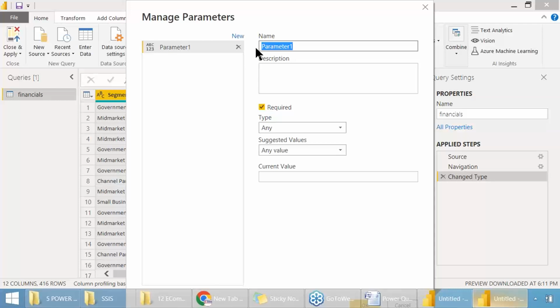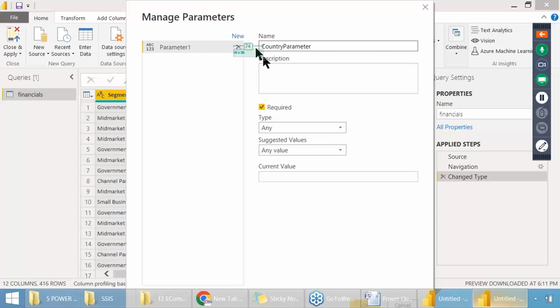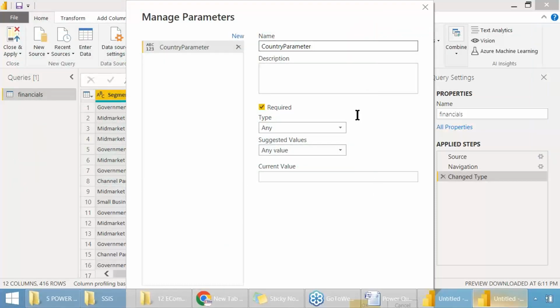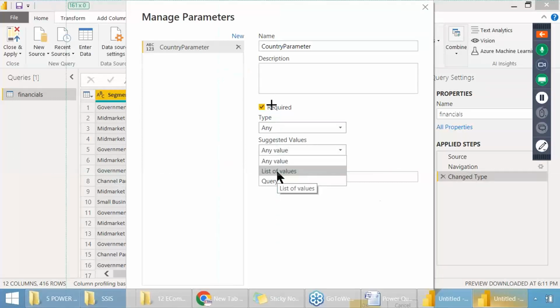I'll say, for example, as a static drop-down. So for now, country parameter. Country parameter, type any, and here suggested values, list of values.